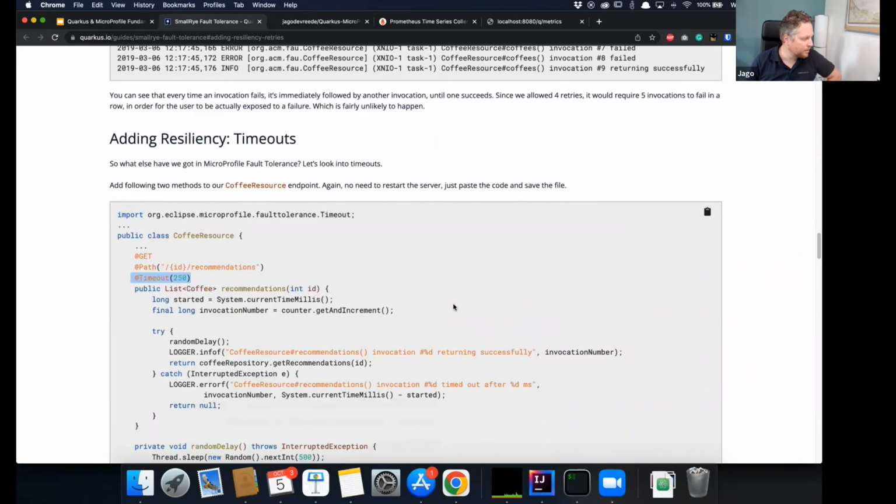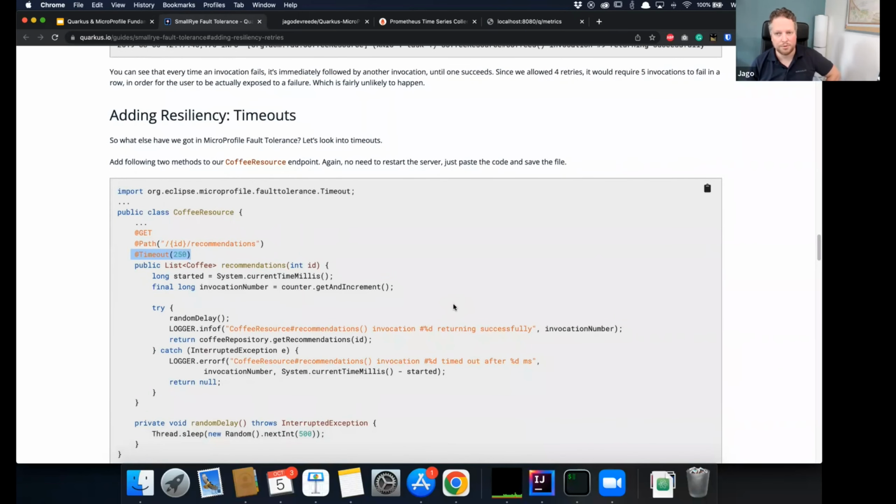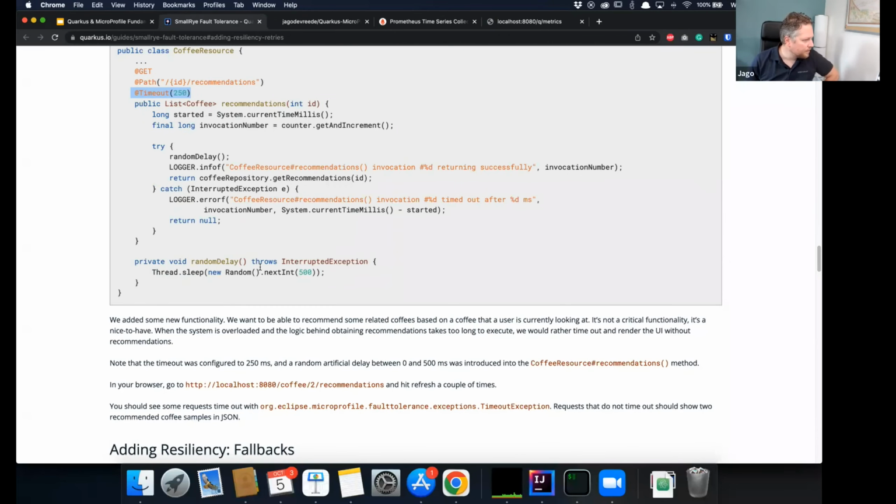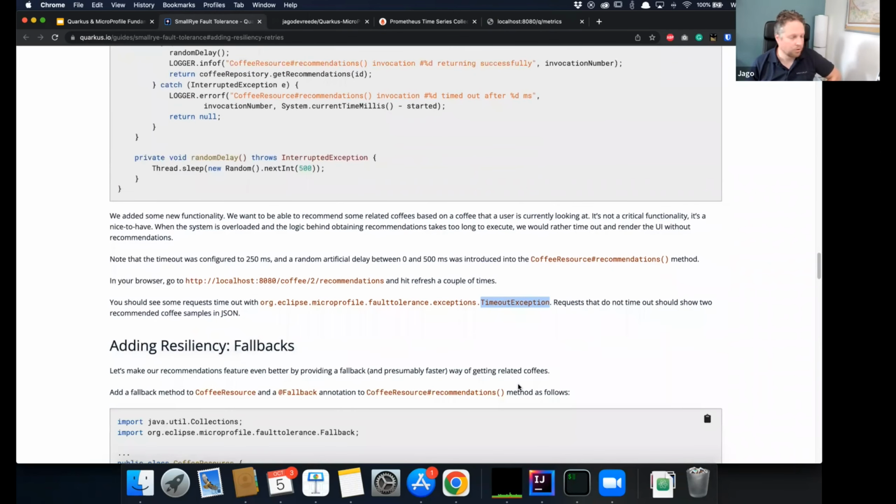That means that if it didn't get a response in the configured amount of time, then it will throw a timeout exception, I believe. And then you can handle your flow in another way, for example, or do a retry on that. So you can also combine those two annotations.